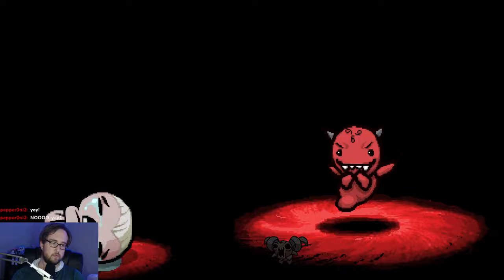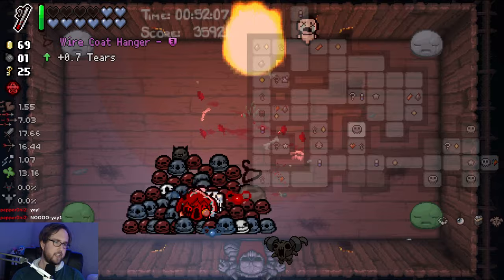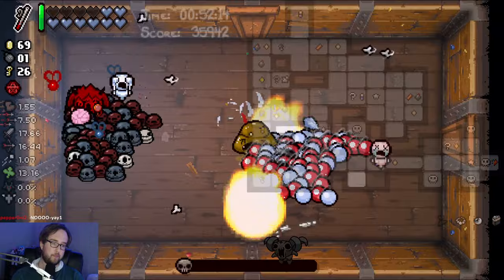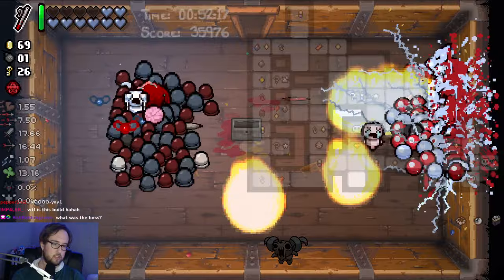Wire coat hanger. Am I capped? I can't tell at 7.03 tier 8. I wasn't capped. Sweet. Oh, that was a ghost chest. Ooh, that was close. Uh-oh.